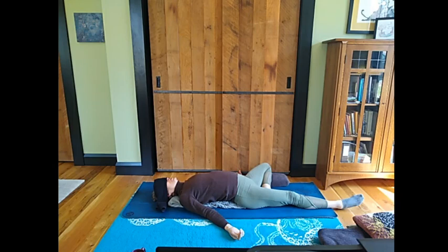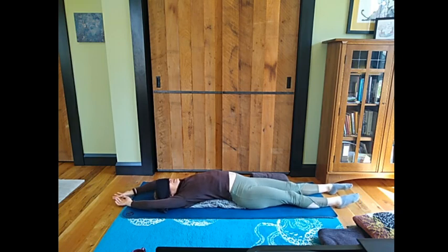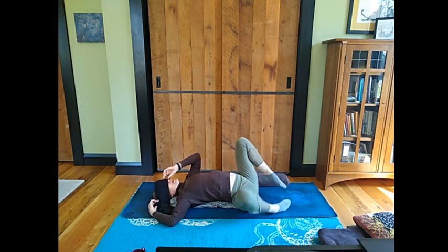And then the next time you breathe in, let your bent knee, your left knee, just gently soften and lengthen out. Feel your arms reach overhead. Get a little stretch on the right side of your body and then the left, just a little bit. And then gently draw your knees into your chest. Roll to one side.